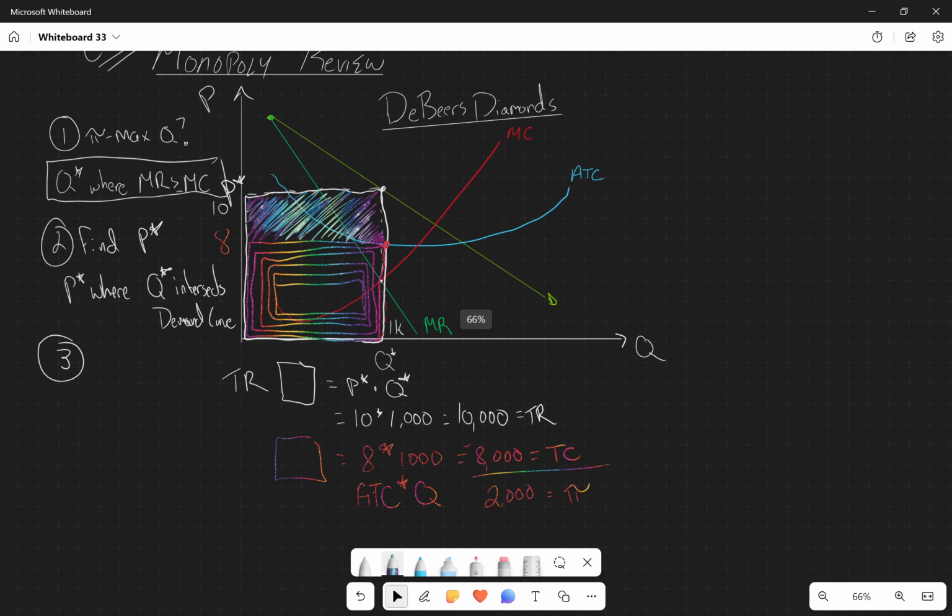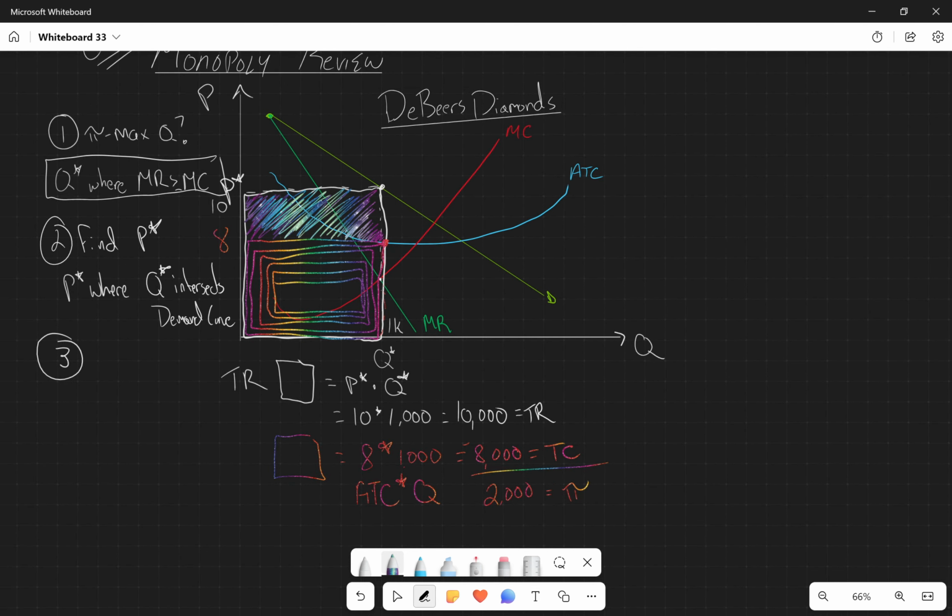Questions on monopoly review? So in perfect competition land, this situation was unsustainable, right? There was free entry and exit, there was free information, so people knew that you were making all this money through the free information, and then they were able to enter the industry through the free entry and exit.